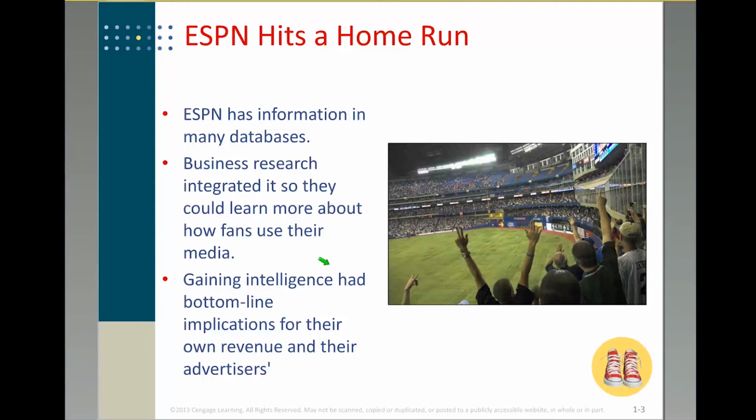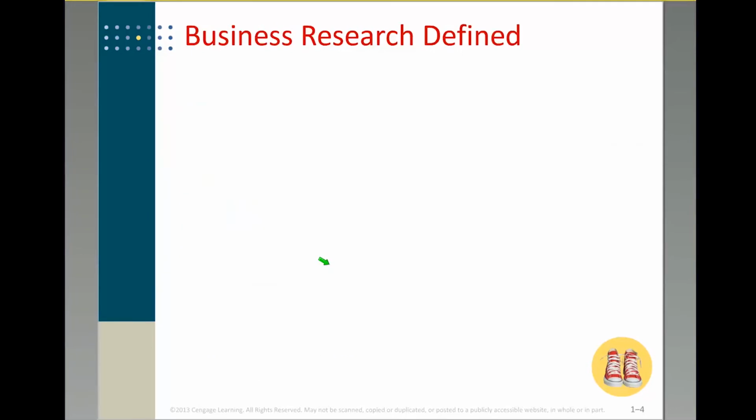So to do that, apparently ESPN needs to make good use of their databases. They could gather and organize their databases together to shape their fan group, their customer group, the customers' age, the programs that they watch more, the products that they like to purchase from ESPN, etc. To provide a summary and information about ESPN's customers, apparently we need data together with statistical analysis, and that is one part of business research.